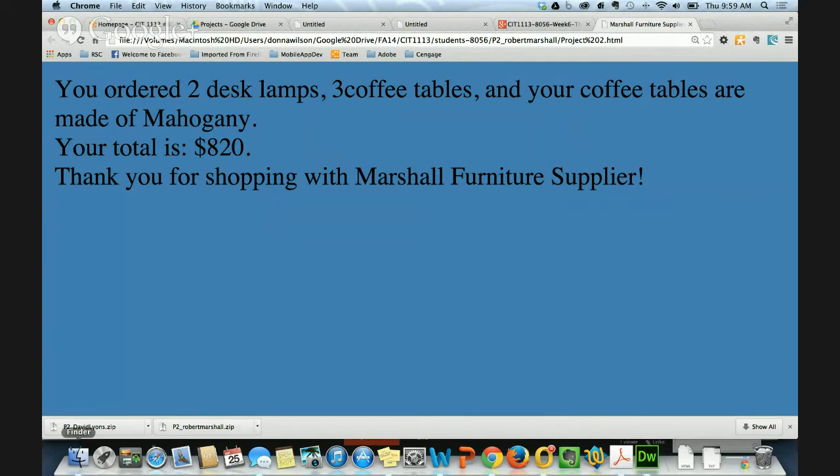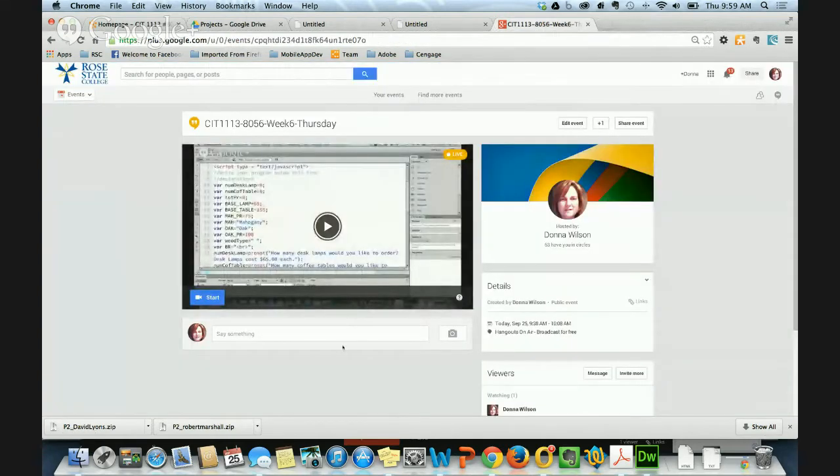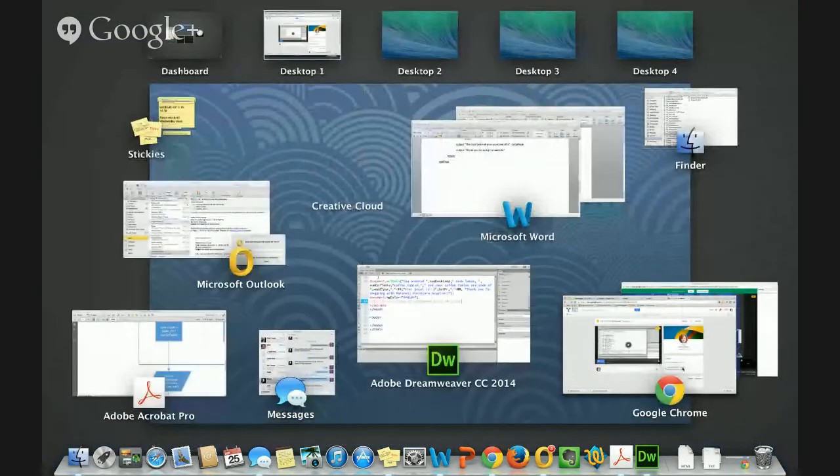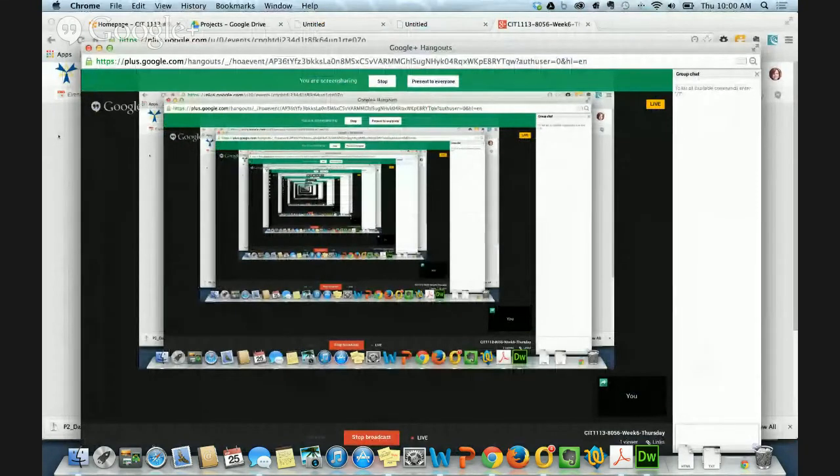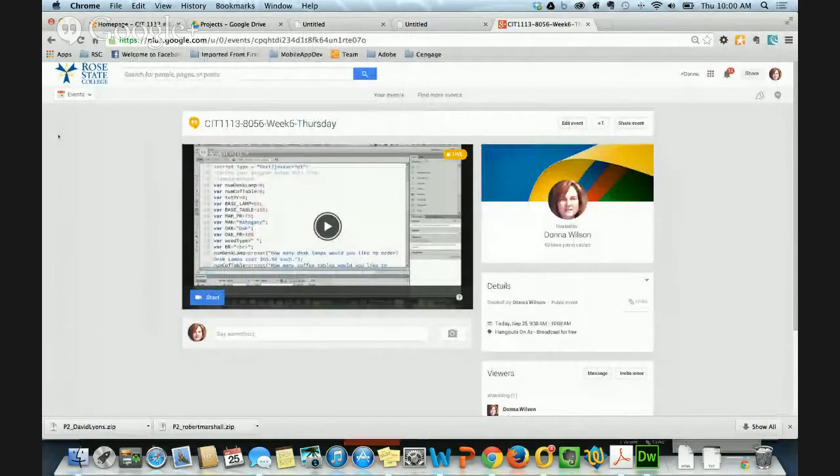Let's look then at David's and see if we can figure it out. It's not done anyway. Okay, well, it started, but it has syntax errors. Does anybody else want me to look at your HTML? No? Okay.